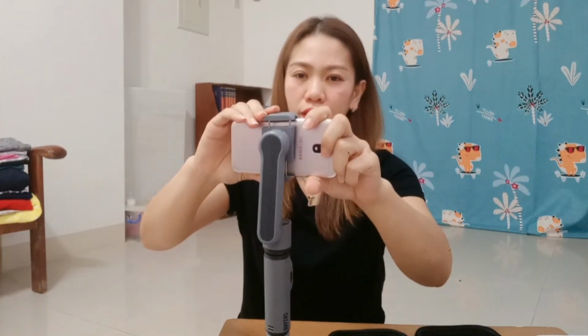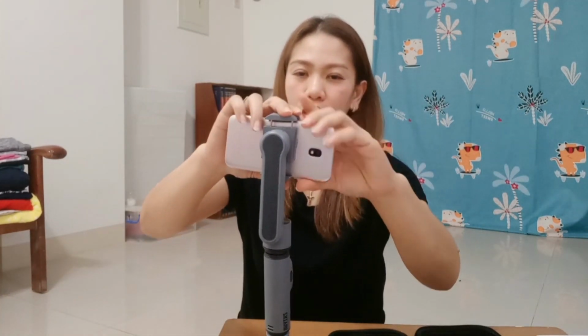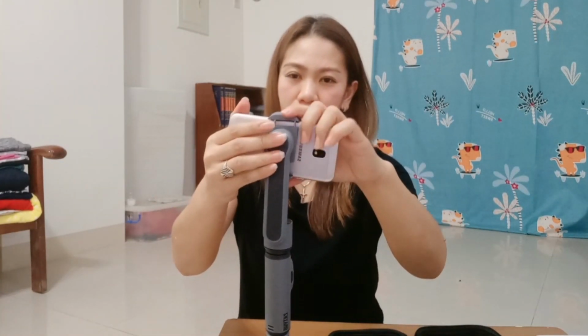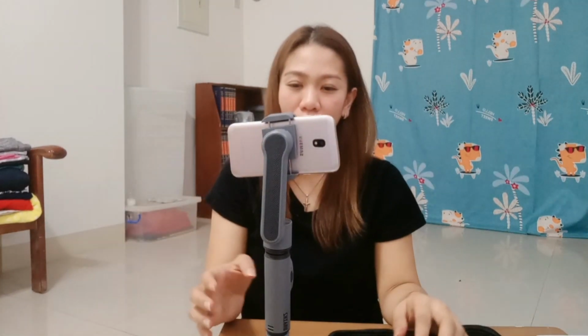Dapat pantay siya para mag-ano. Hindi pa kasi nakakonect guys kasi kailangan i-download yung ano. Yung apps ng ZY. ZY pala. Yan na siya.